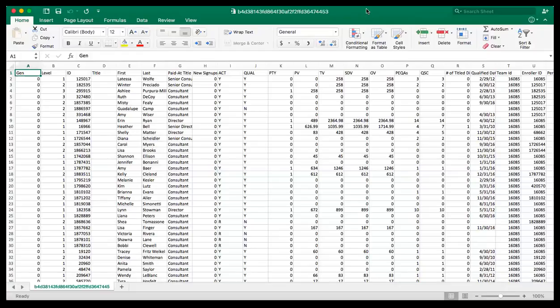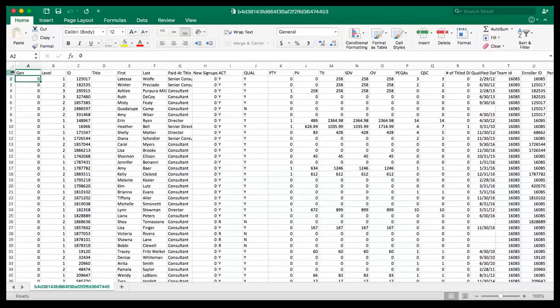So basically all you want to do is get the data from one of the spreadsheets, the December spreadsheet, into January, or the January data into December. It doesn't matter which way you go. You just want to be working off of one spreadsheet. So I'm going to do that real quickly. I'm just going to grab my data.